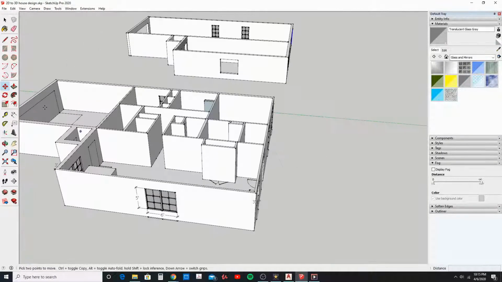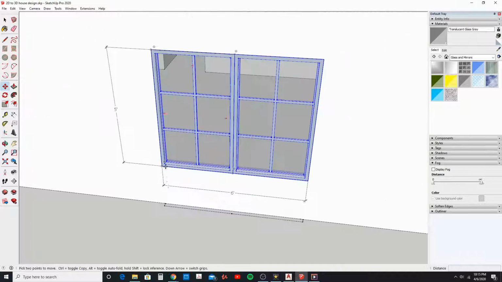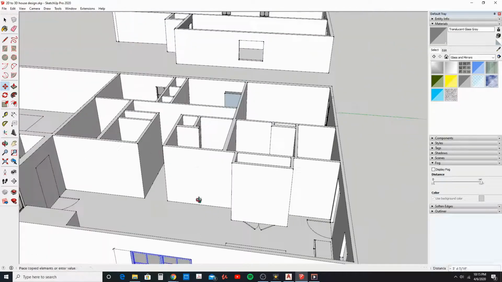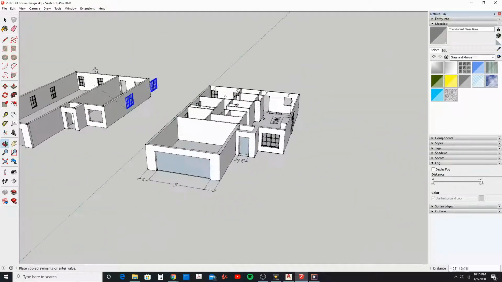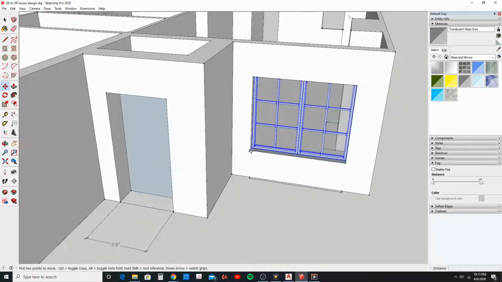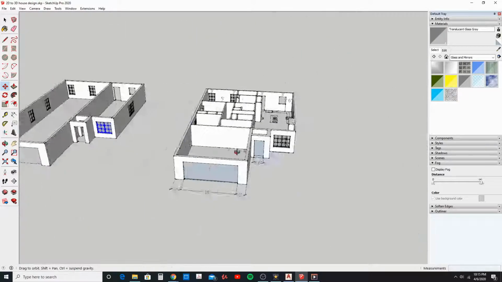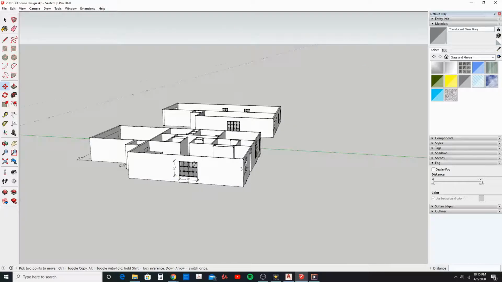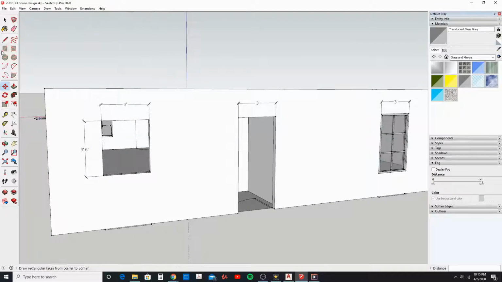I think we're good. Let's just grab this one and move it over here. And we have this other one. Oops. Let's get out of that. Select this one. And let's make sure we grab a point and we can grab the same one over here. And there we go. So we've added all of our 3.0 5.0 windows, and we have one different window over here.